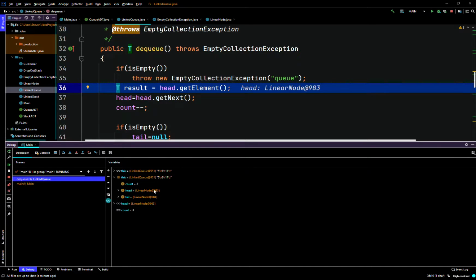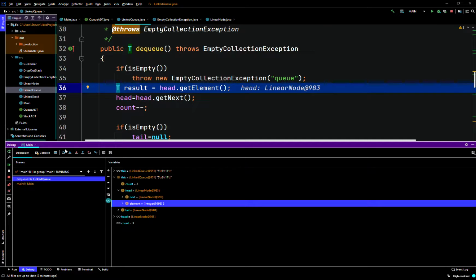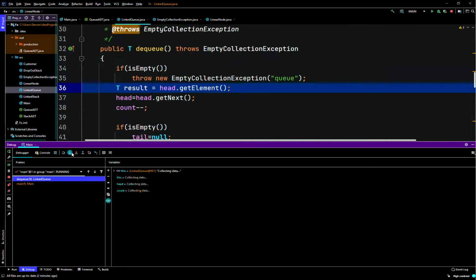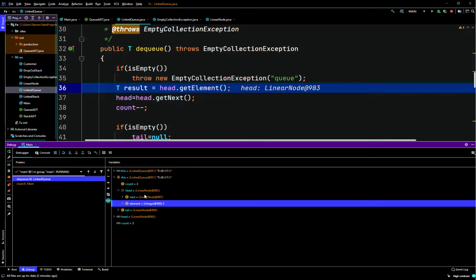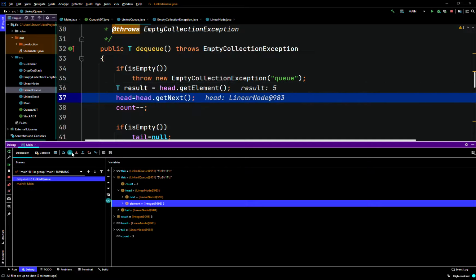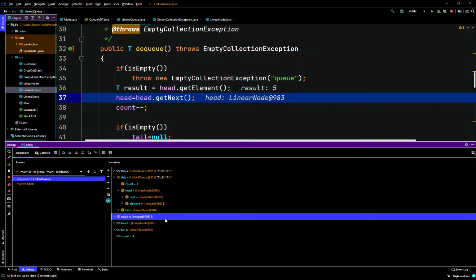They've changed now because we've run it again. So memory location 983 is holding the element 5. So T result points to 5. We can see here result. Where is it? Whoops. There we go. Result points to 5 right there.